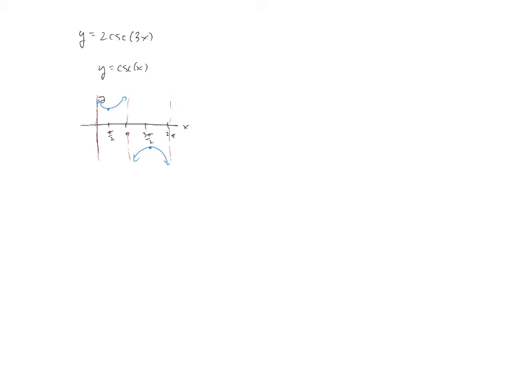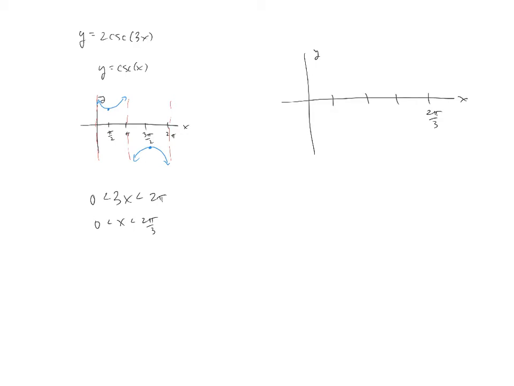Now, we'll take the 3x, and I'm going to bound it between 0 and 2 pi. When I divide by 3, I get 0 less than x less than 2 pi over 3. So our new graph will start at 0, and we'll have 5 tick marks, 0, 1, 2, 3, 4, 5. And our last tick mark will be the 2 pi over 3.